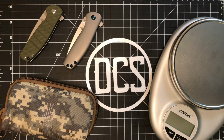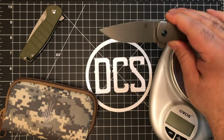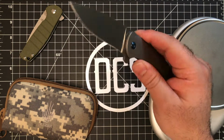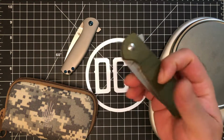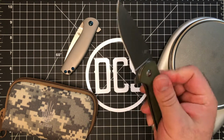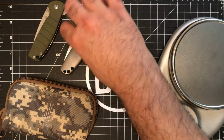Now, they are both lightweight flippers. They both have ball bearing pivots. The action on these are fantastic. I mean, here's the Bladesmith version. Okay. And this is the Vanguard version. Both very, very nice flippers. Both a joy to have in the pocket.